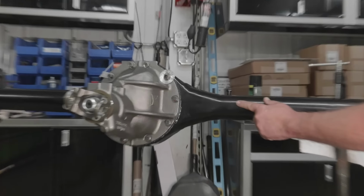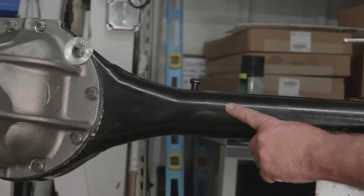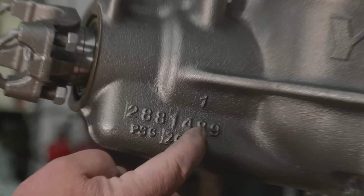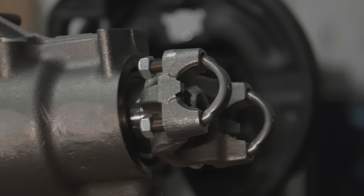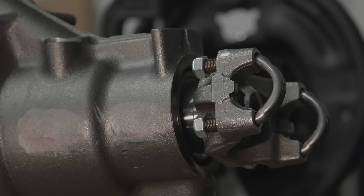So what's nice is Moser Engineering is duplicating the original quote-unquote 489 case. Now the 489 are the last three digits of the assembly number. It's a very popular case, and it was the case that car would have started life, well, not that one, but our muscle cars do. It's strong, you can't break them.